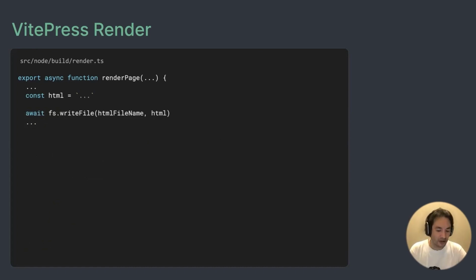Well, I've skipped so many codes. For example, it also outputs JS and CSS chunks. So it creates subfolders and such. But I think you get the idea of what we're trying to do here. We're just trying to render a file into a string and then save it as plain HTML file.